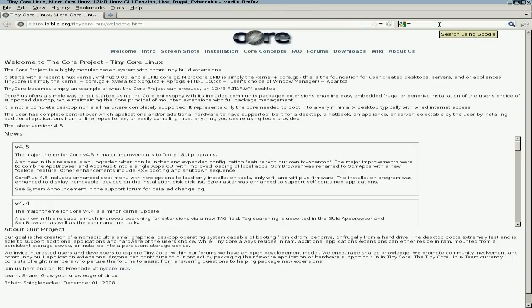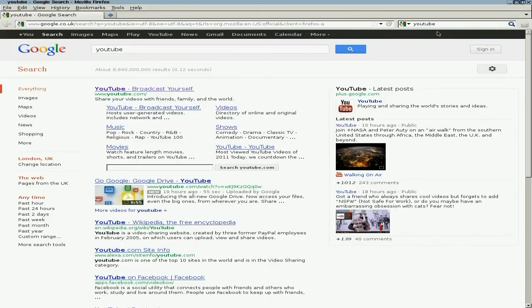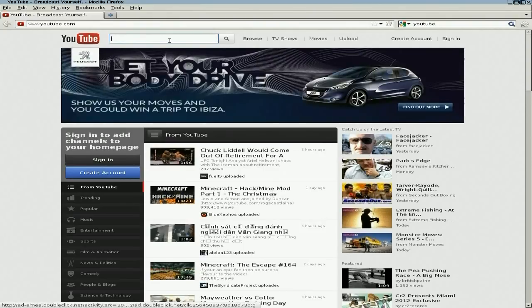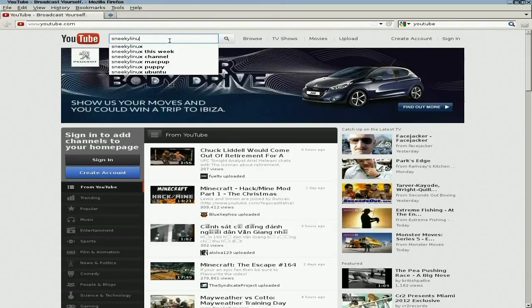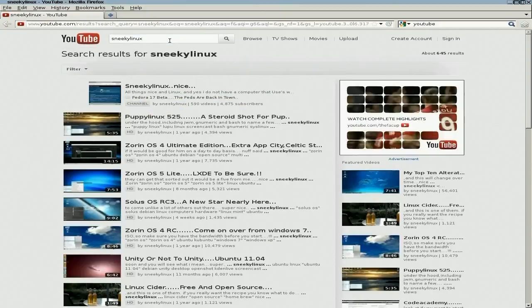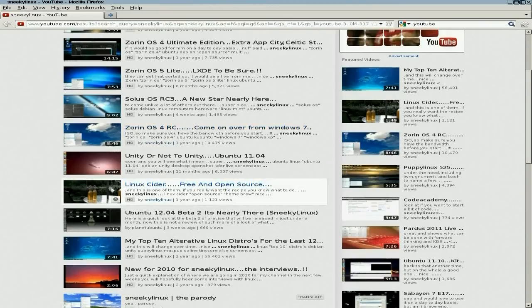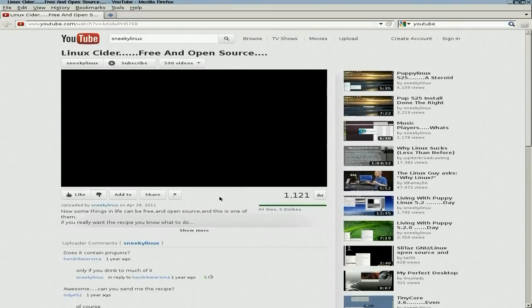Right, we're going to head on over to the Tube because I've actually installed Flash as well, which was a lot quicker than it used to be in Tiny Core. Sometimes when downloading Flash, it used to take an age. Now it was really, really quick. I didn't have to faff about, basically. So that's all legal. I'll go to one of mine. That'll do. Top of the tree, as you do. I'm just going to click on the quick one here. That one will do. It should come up all nice and hunky-dory in the end.